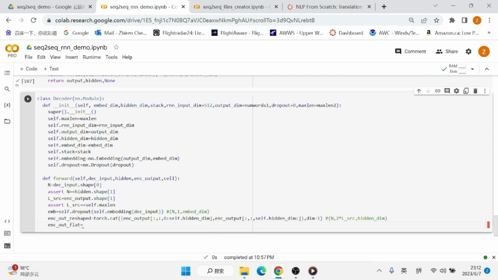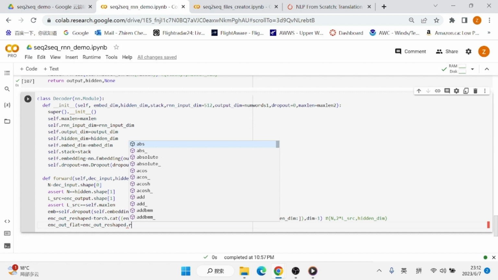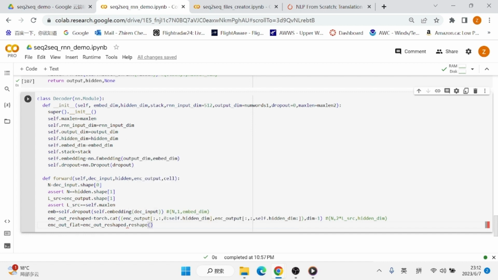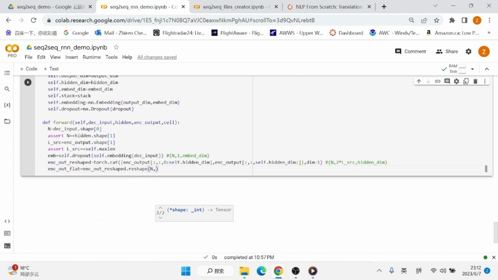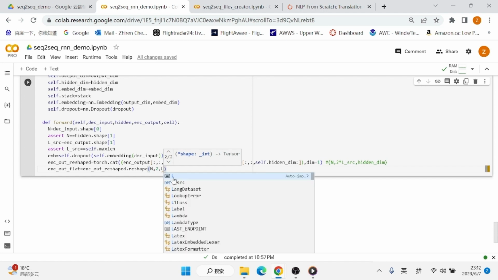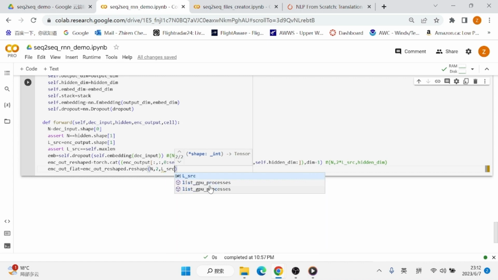We will do encoder out reshaped dot reshape again with batch size, 2, because we have 2 directions from the encoder, and the final dimension will be source length by hidden dim.